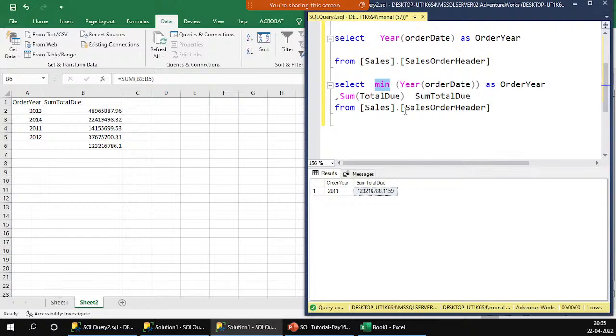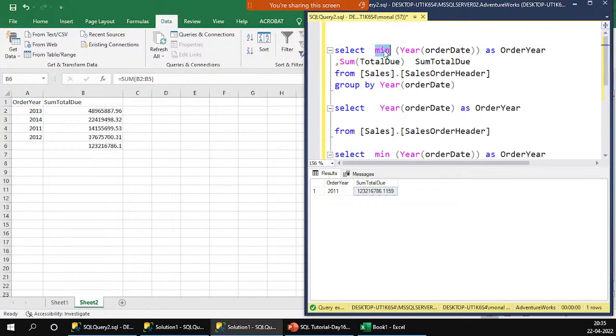So to get a correct amount, you should use year and then group by function, that particular field in the group by. So if you use a simple field without any aggregate function, then that should be part of your group by clause, otherwise you will get an error.